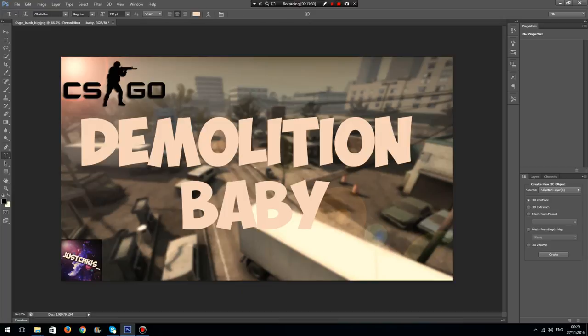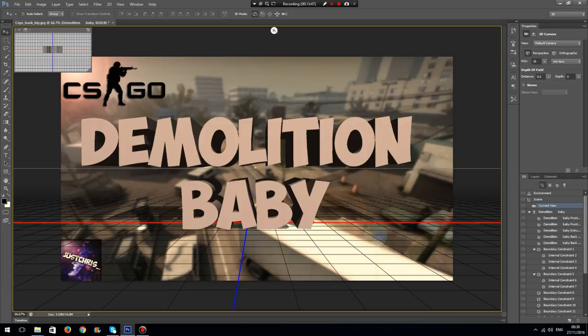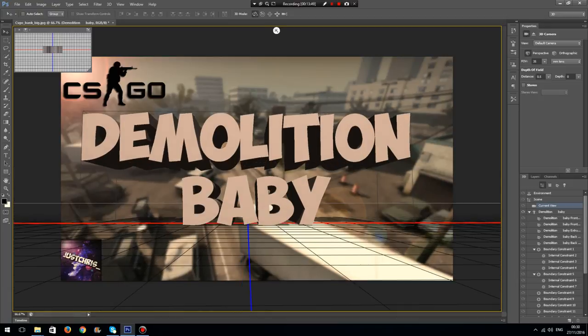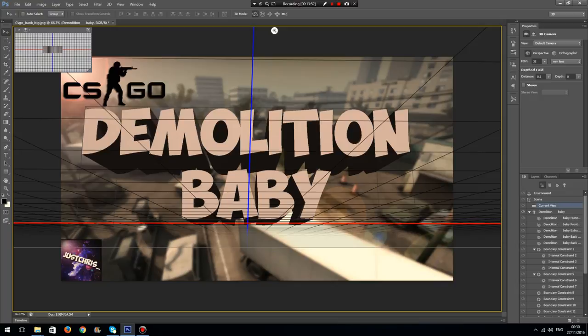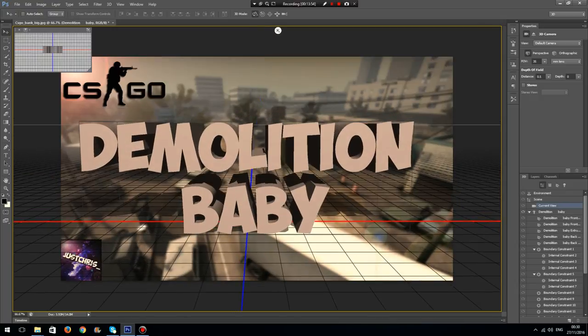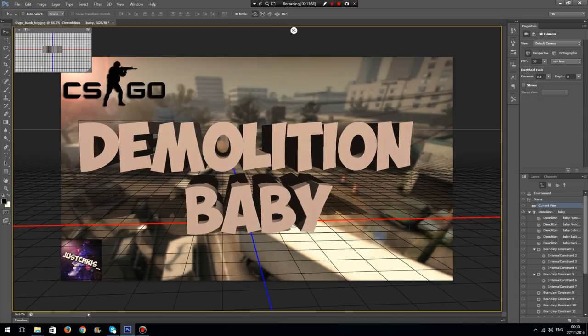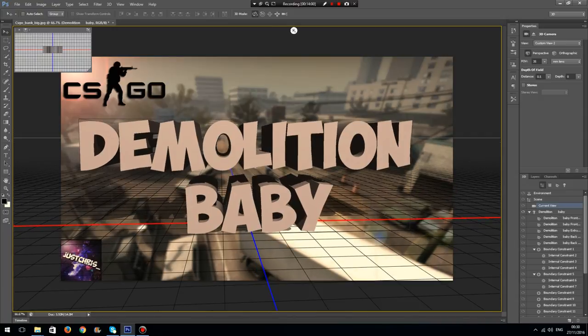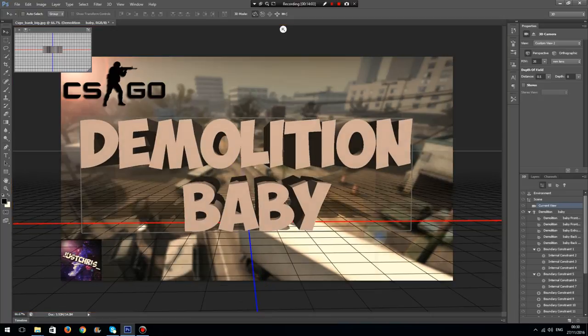So once you've done that and sorted it out, you want to press the text tool again and click onto the demolition text, or whatever you have called it. Then obviously you want to go to 3D, and it will come out like this. So it looks really nice now. I know it's kind of a beigey color, but this is the bit where it's a bit harder, because you have to pick the best way you think it is. So I think like that. Yeah. Maybe a bit like that. I swear this is the hardest bit of the whole video. So yeah, and that's really it.